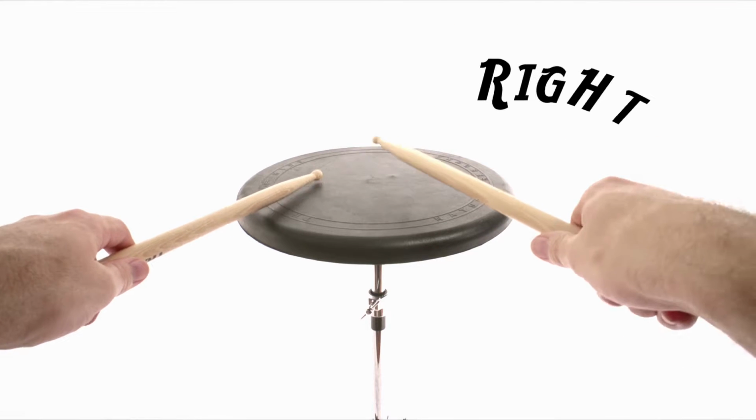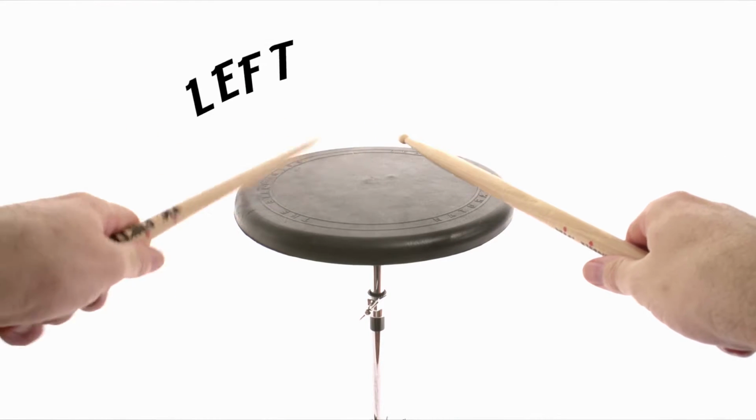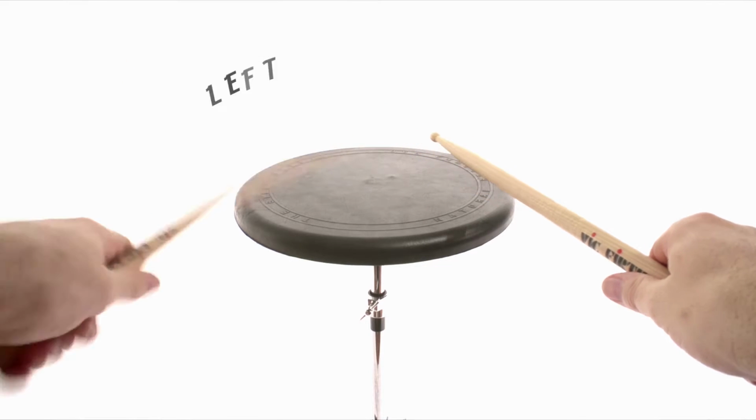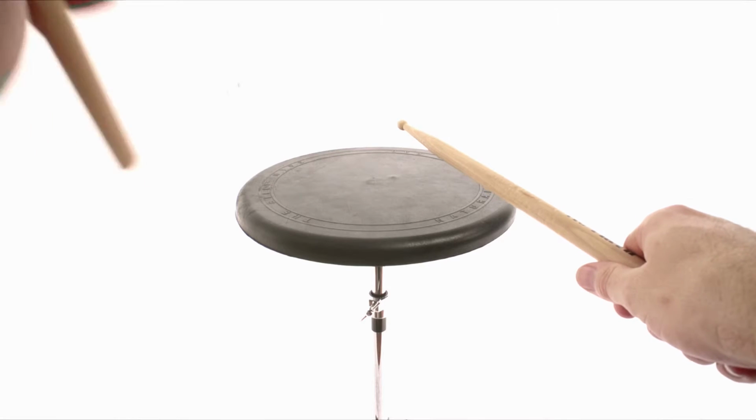Okay, let's get on with a single stroke roll. We go right, then left. Right, then left. Congratulations, you've just played your first rudiment, the single stroke roll. Play it again with me. Ready? Right first, right, left, right, left, right, left, right, left.